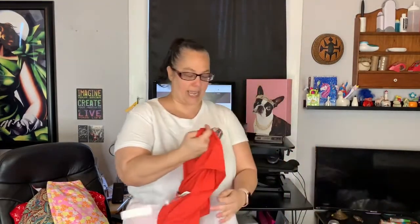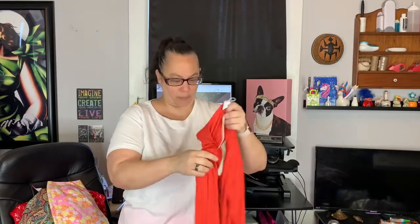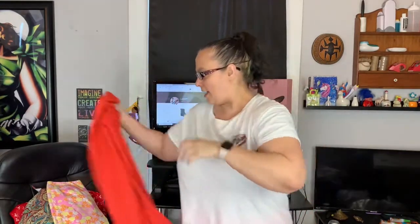Up next is just a simple yet beautiful piece — it is Trina Turk. It is new with tags, size P, which I believe is their small. It reminds me of the mullet of dresses — it is just simple in the front, but oh it's party in the back, y'all. Look at that wonderful open back. I absolutely love it.